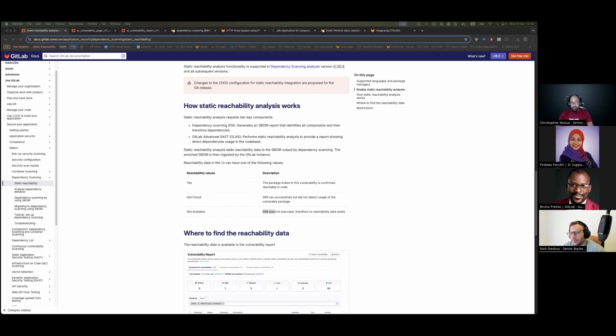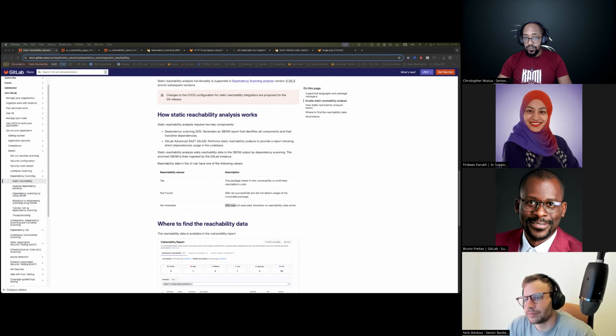So I wanted to ask: this will do the normal dependency scanning, plus the enrichment, reachability, right? So with this setup, I do not need to set up another dependency scanning job, the normal one. If I have this one, I'll get the normal one plus the enriched version.